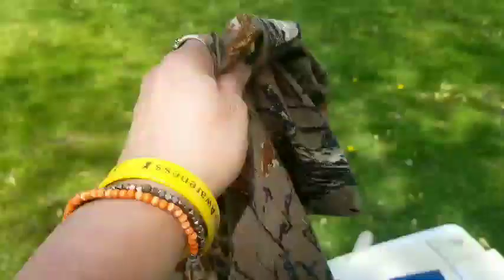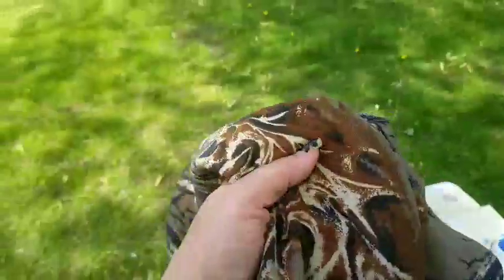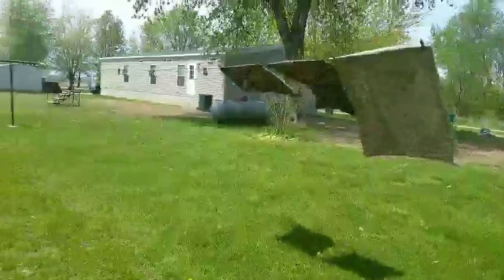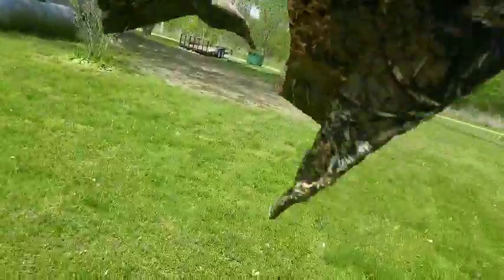Sorry. I don't know if you can tell, but it's almost spun dry. I will get a couple of things out, hang them up, and then I'll be back. Okay, so they're hanging up. But you can see they're not dripping wet. I love that washing machine, if I could just get the washing part to work like it's supposed to. But like I said, I don't know if my Jackery is big enough to run it anyway. So, yeah, I'm going to finish the rest, the other pillowcases and stuff, and then I'll be back again.